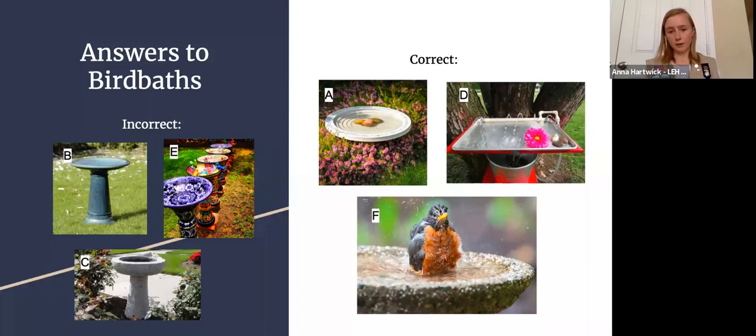Well, remember, we want our bird baths to mimic puddles, and puddles are on the ground. And it's actually not bad for birds to be on the ground. The issue is when there's something like a tree or a bush where the cat or whatever predator can hide from the bird and get them really easily. So it's actually okay if we put our bird baths on the ground. It's bad when there's some type of tree or other shelter where the cat is able to sneak up on the birds easier.